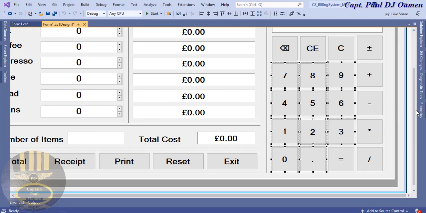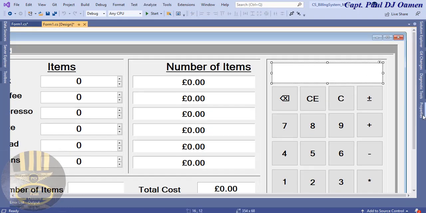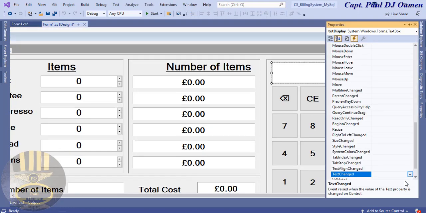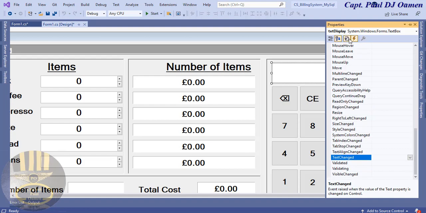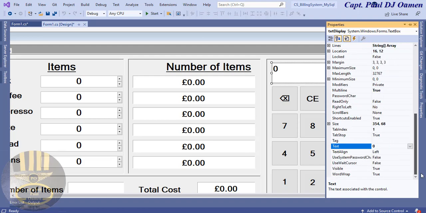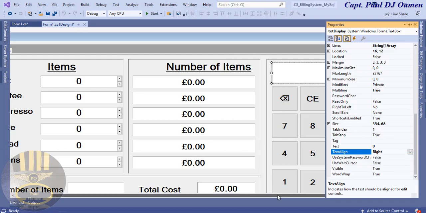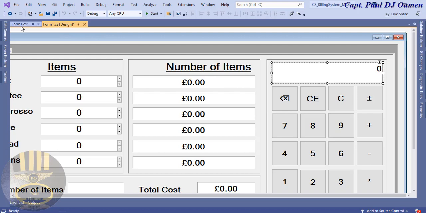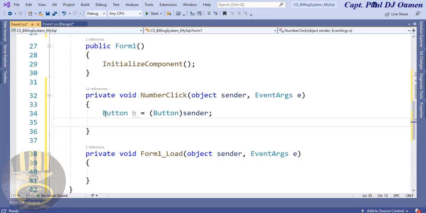Then let's use an if statement, but before then let me do one thing. You see the text box here? I'm going to enter a value in there. Come down here and just enter a default value of 0 in there. There. And I would also like it to be aligned right. Okay, hold on. And let's go back to my code in here.